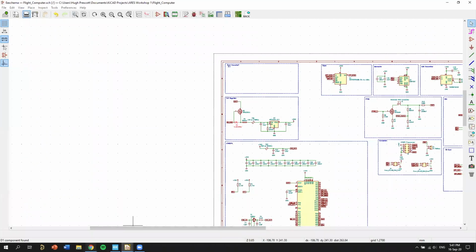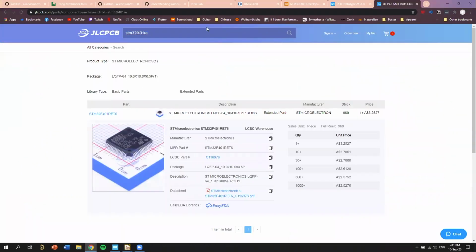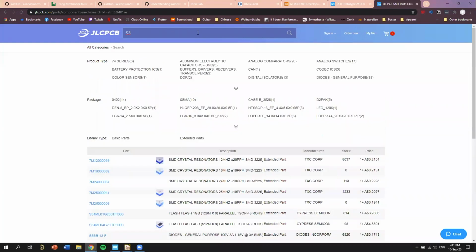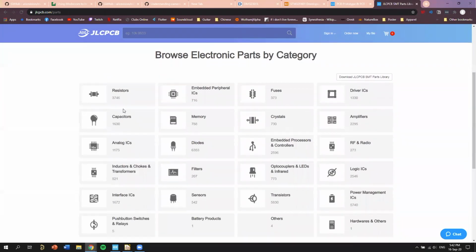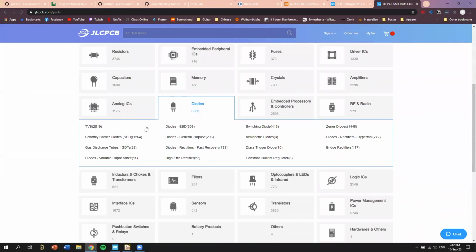Our Schottky diode is a pretty standard one. Oh, actually, no. Let's look it up. I think there's a diode called S3 something. Okay, no. So basically, I'm just going to look for what size the standard diode is, and we want a Schottky diode.